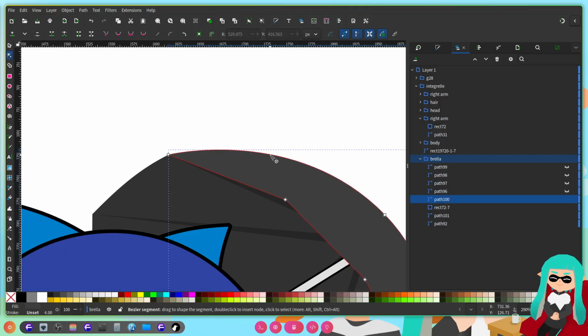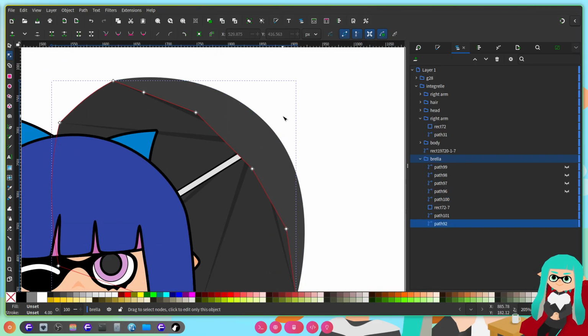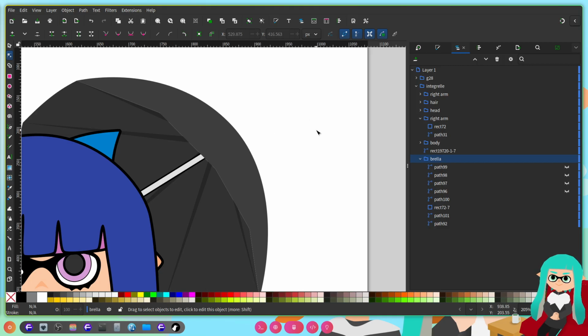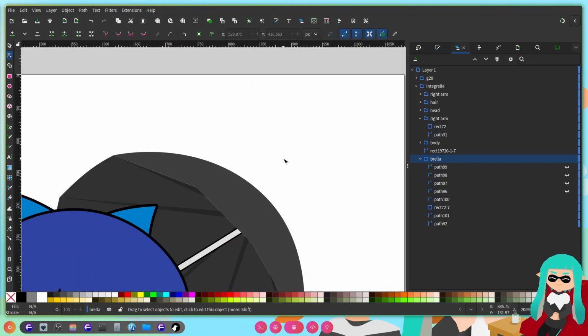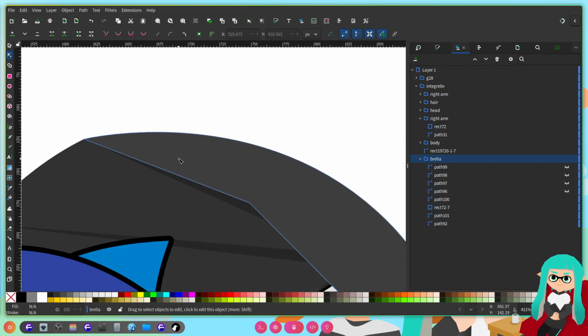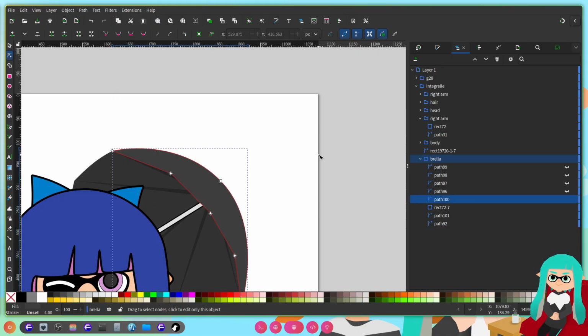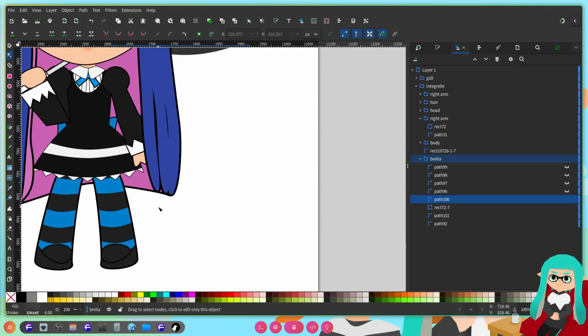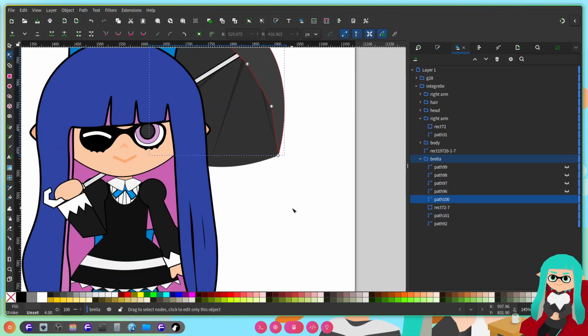Alright, we have an umbrella decoration. Let me think about it. What do some cute umbrellas look like? They put cotton on the outside, and it's extremely impractical because when it actually rains, it just gets soaked up. Guess we can just do a white edge like this, like the dress.